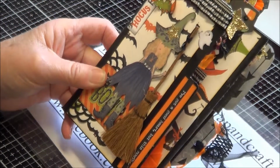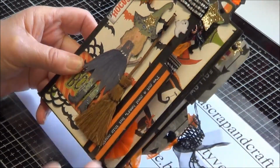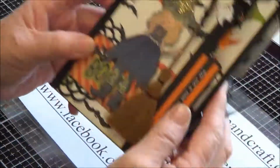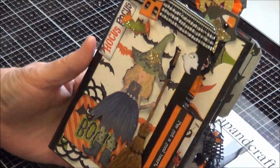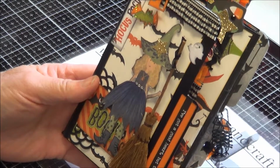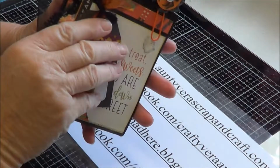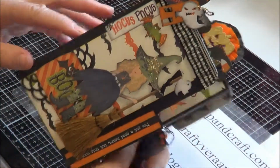And what I've done is I kind of cased her folder. Got to be honest, I didn't have the American sizes, so I had to make my own. So that was really interesting, I tell you. Okay, so there's my cover. This theme is Halloween for Aunty Vera's Scrap and Craft. So this is my little folder that I created.